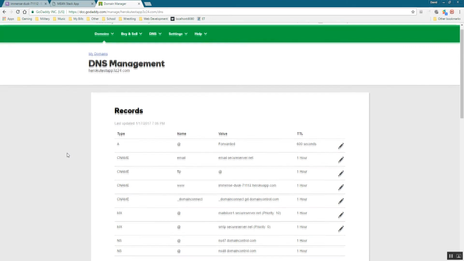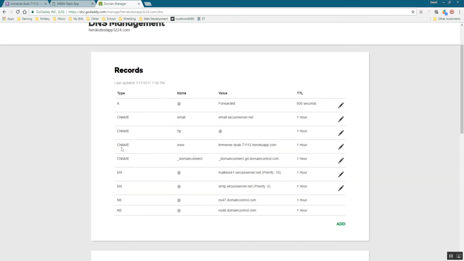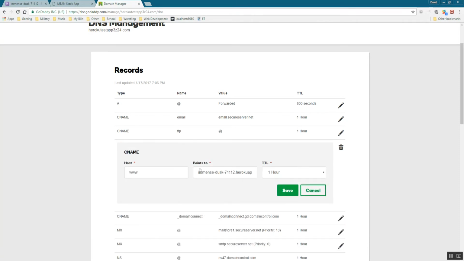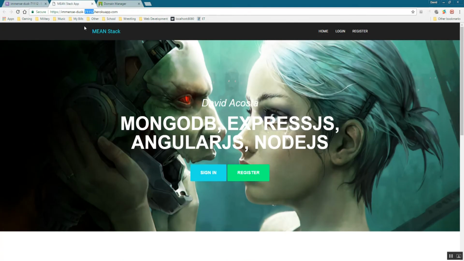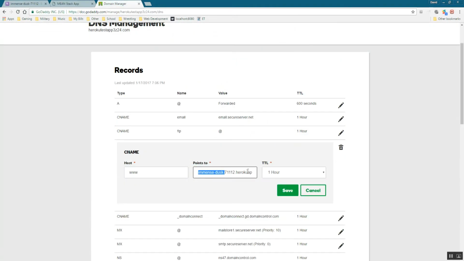So like I said, if you're using a different domain host, then you'll have to just add a new record, and they usually all have the CNAME type. So you'll have to use that one. And then for name, www, okay? And then for value, you're going to point to your Heroku page, right? So everything here except for the HTTPS. Just this portion right here, you're going to paste that right here.